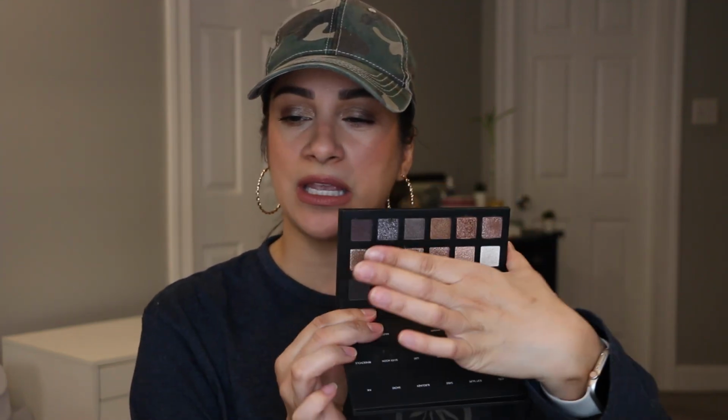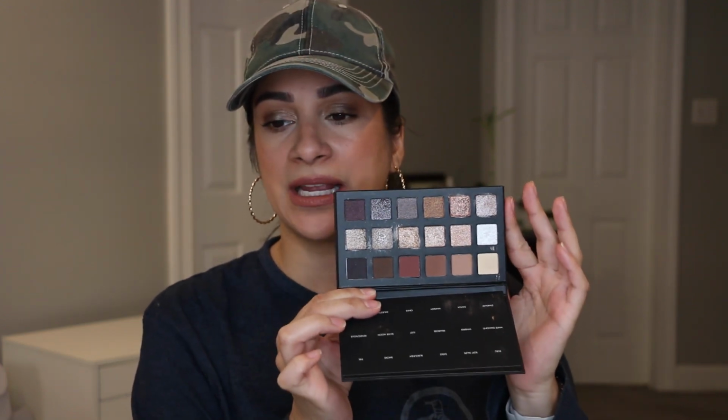2 palettes will, though, be leaving my drawer and being put back into my makeup collection. I haven't reached for them, and I'm not interested in reaching for them right now. I'm getting into more of my warmer neutral tones, and these are just things that I'm not using. So the first one is the Lorac Noir. This one, mainly because I don't want to reach for these cooler, smoky tones right now. I'm done with this. This is more my deep winter. Now that we're in spring, I'm not reaching for this one as much. So I am going to put this one back in my collection. It's not leaving my collection, it's just being put back because I'm not reaching for it.